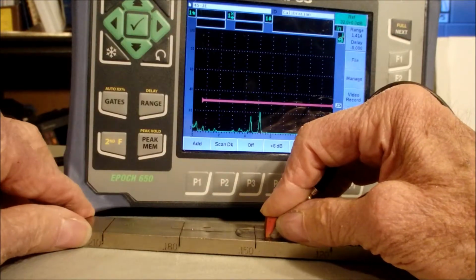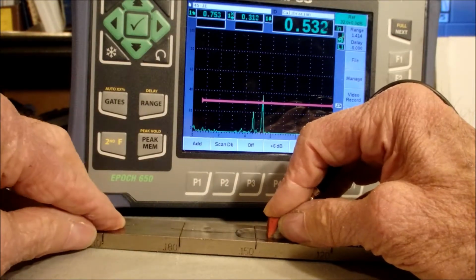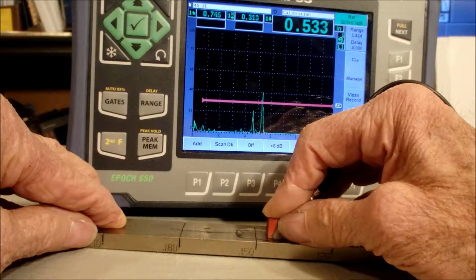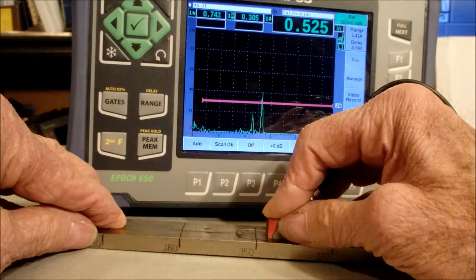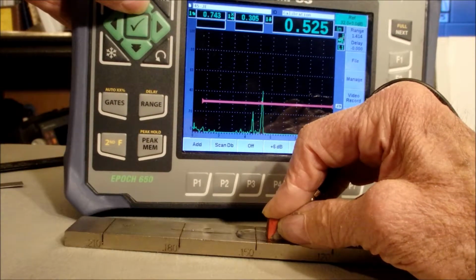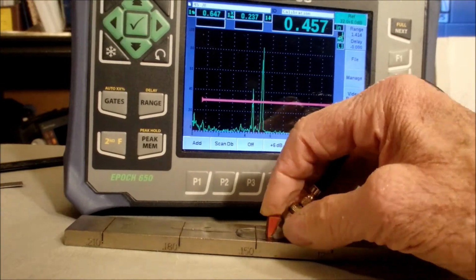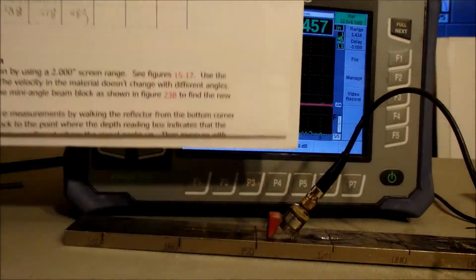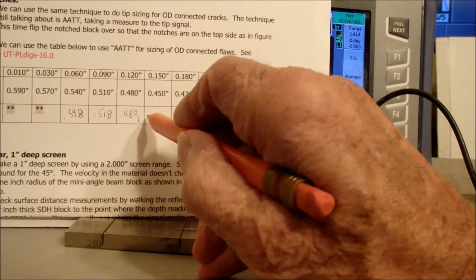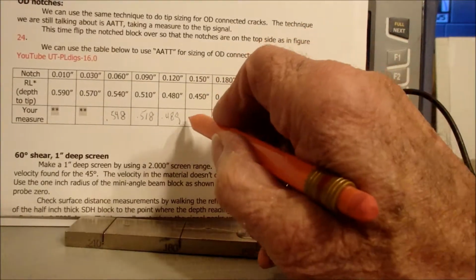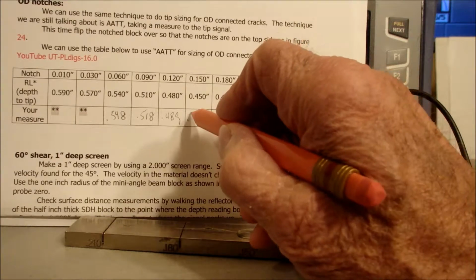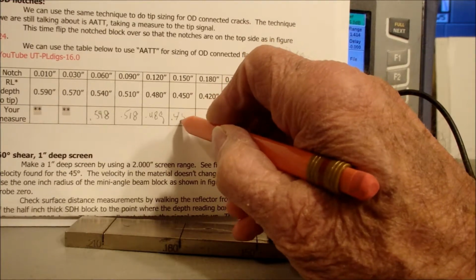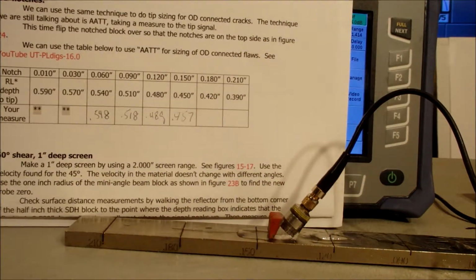So this is actually my tip here. Back and forth, oscillate, back and forth, oscillate. All right, I'm going to call it right there. Add 6 dB to put it in the gate, freeze it. 457 is the depth to the tip. The actual depth to the 150 is 450, but I got 457. Pretty close.